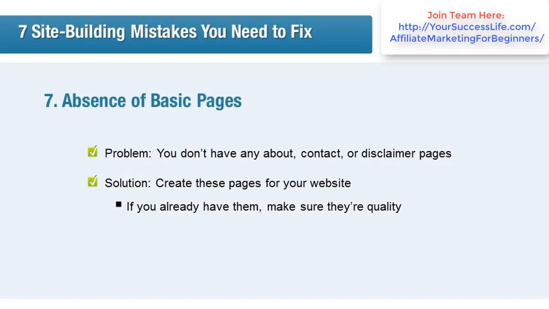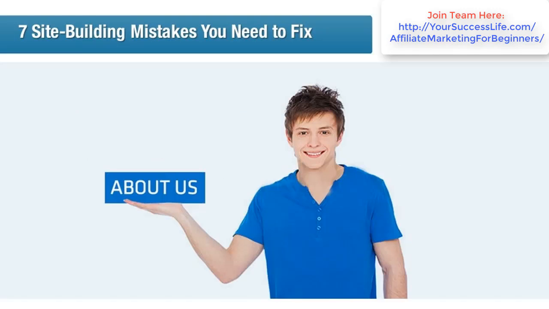About pages and contact info help validate you with page visitors. Affiliate disclaimers, along with privacy policies, also build trust with your audience, which could even lead to an increased number of sales. When creating or optimizing your About page, make sure it's personal and conversational. Show them who you are, what you can do for them, and what you've done for others. Positive testimonials don't go awry.